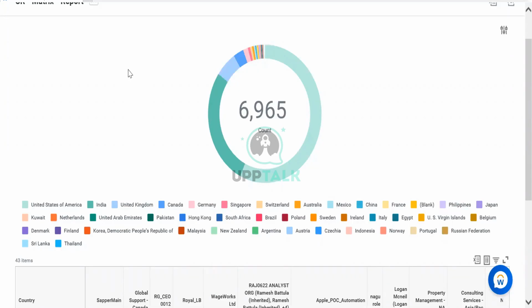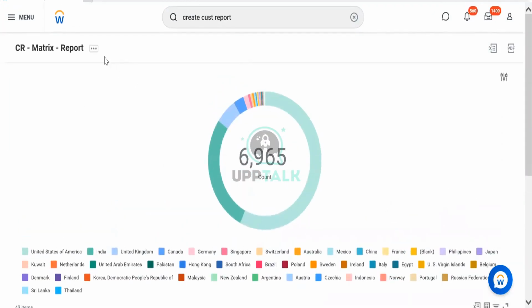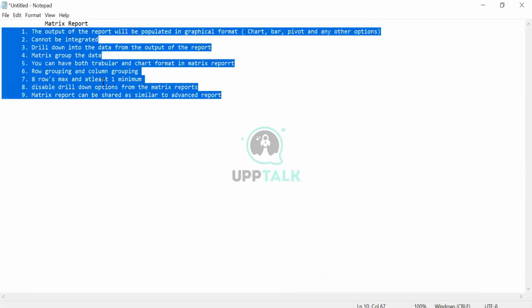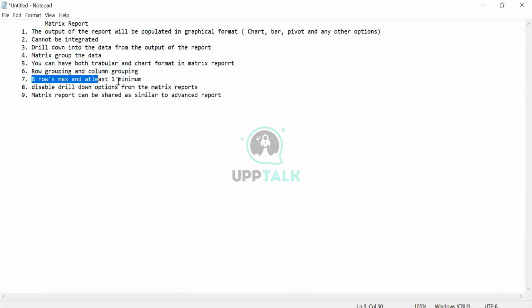You can also give multiple row groupings in a matrix report. As I said, the maximum is 8 and the minimum is 1, and you can give 2, 3, 4 or 5 row grouping definitions through which your report will execute.